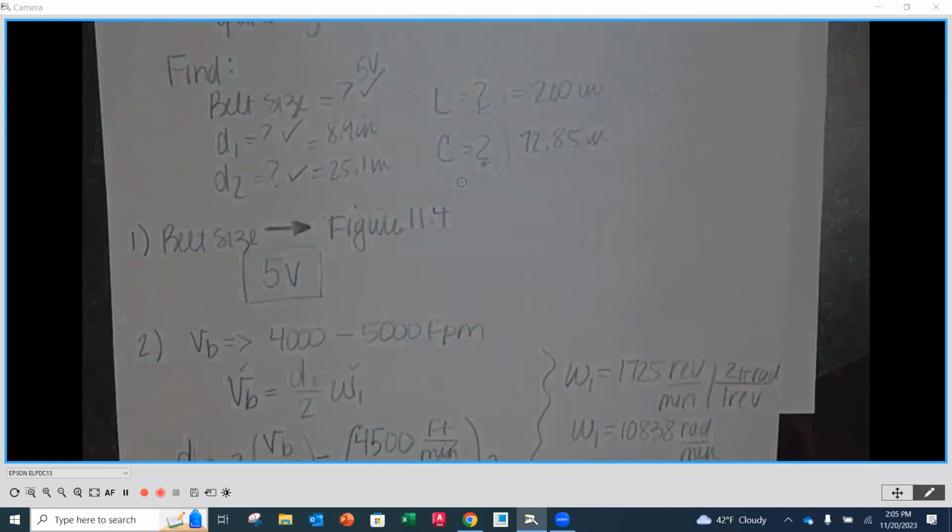So it's a pretty involved process, but that's what they call the design process. You designed an entire drive, picking out pulleys, specifying the length of a belt, determining the center distances, so that you can now incorporate this and specify it out and purchase what you need and plunk it into your design, okay?